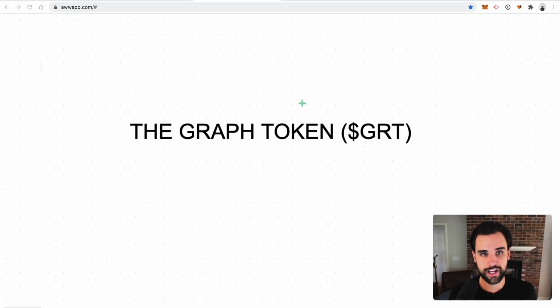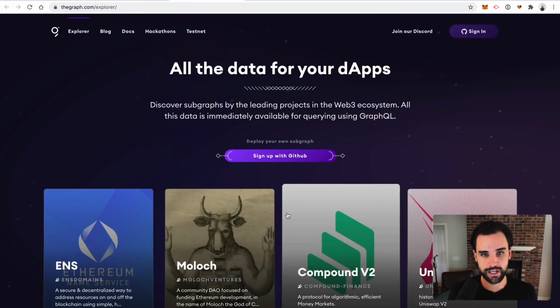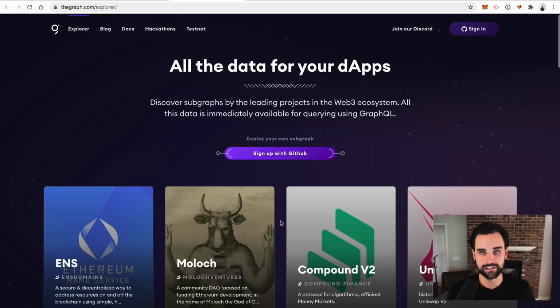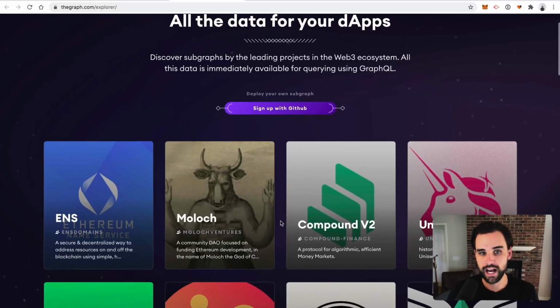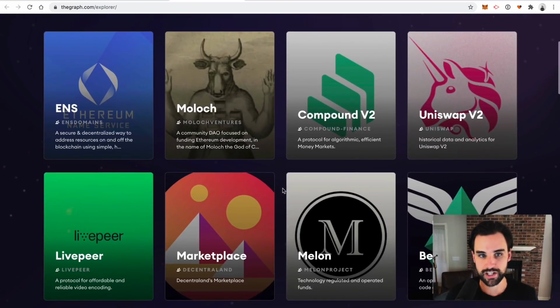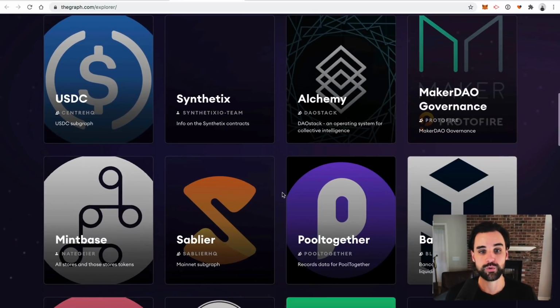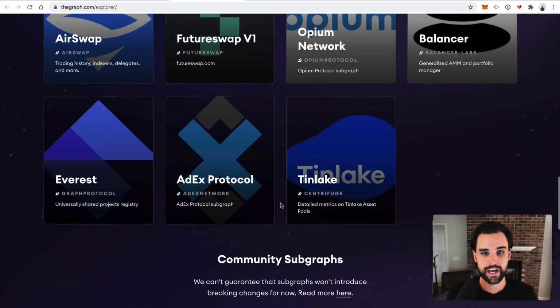One way you can get your hands dirty as a developer really fast is by building subgraphs. That's how you get information on specific projects. Like I said, The Graph indexes data from the blockchain, and subgraphs are how it does it. Basically, subgraphs correspond to individual blockchain projects. So if you know about a specific blockchain project that doesn't have a subgraph yet, or you want to build a different one, then you can do that with The Graph.